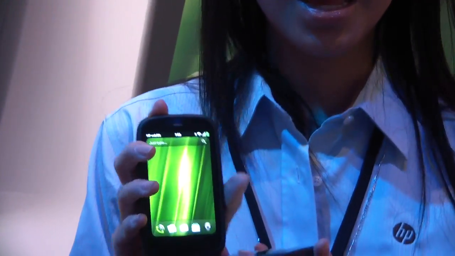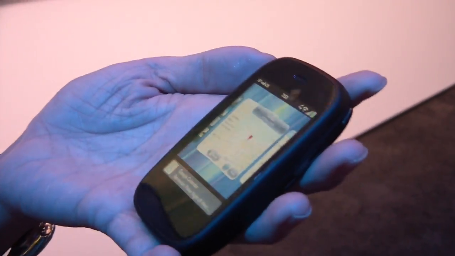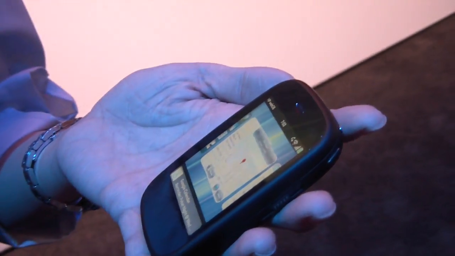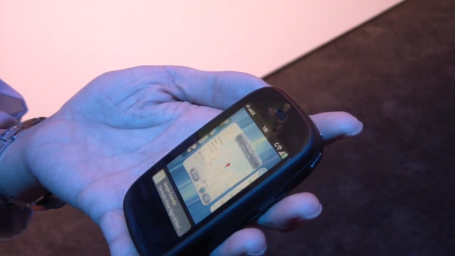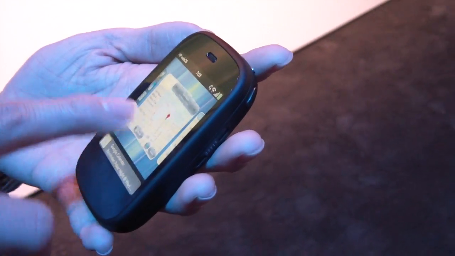I'm excited to show you two of our products that we announced today. One is the HP Veer, and this is the Pre 3. So I wanted to show you a couple of things on the Veer. A lot of the things that you know about WebOS are largely improved, I think, on this device using WebOS 2.0. Some of my favorite features that I'd like to highlight again are cards, synergy, and also the ability to use just type, which is something that I particularly love.